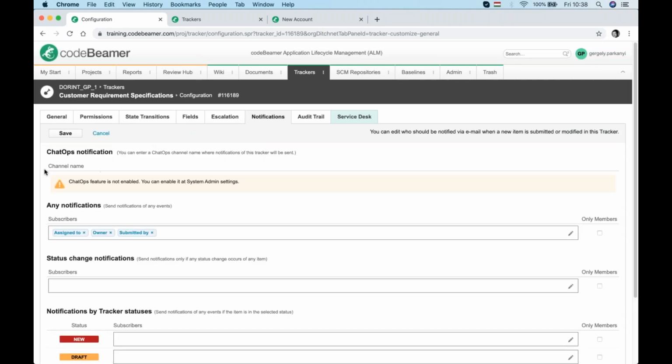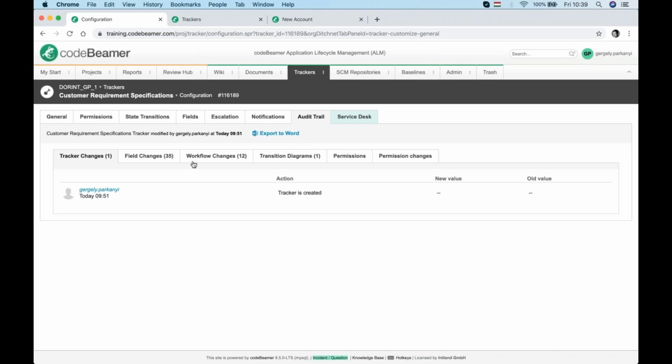Notifications can be sent out via various chat tools, like group or organizational chat tools, like chat ops. But in the current system, we're using plain old email. So as soon as you register for this and you start making changes in your project, or you got somebody joining your project, you'll get notifications yourself. Audit trail is going to show you what has changed in the tracker. So not only are we tracking data, we're also tracking the changes made to the individual trackers.